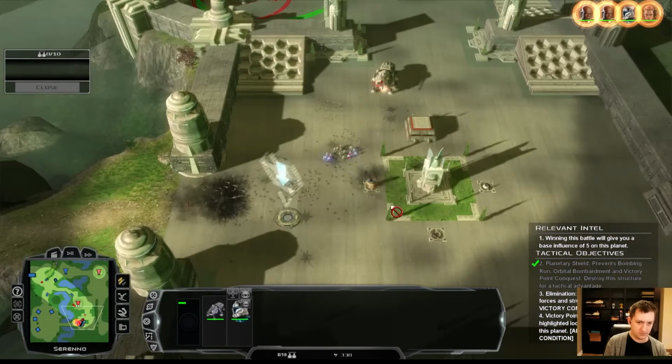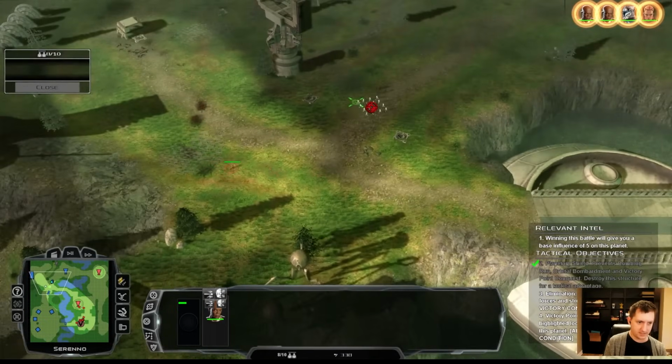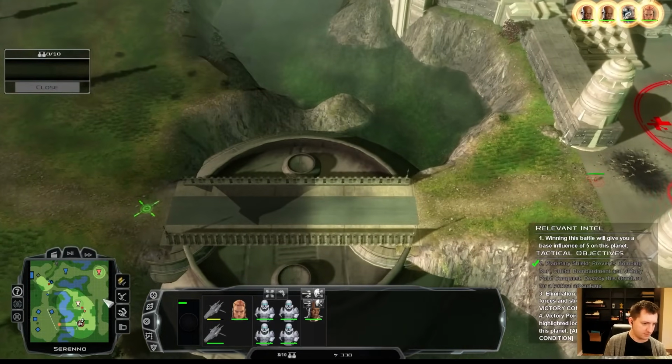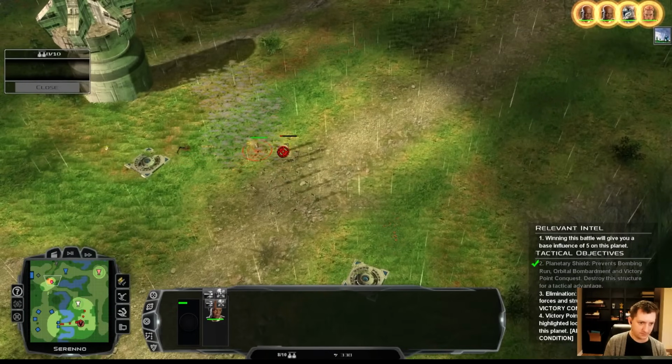Now I need you over there. Alright. And we've got the planetary shield down, at least, so you can get out. And let's start going across the bridge if they've moved all their heavy stuff away. One is going back. So they're good.